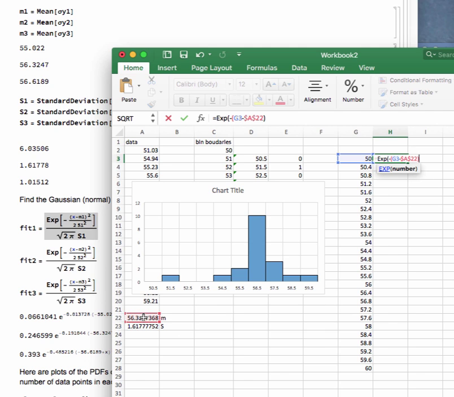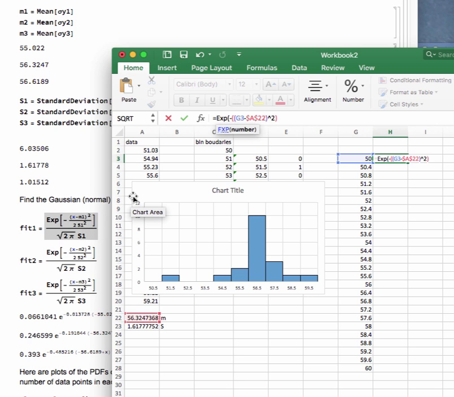I'm closing my parentheses and squaring that, like that. I'm actually going to put an extra set of parentheses around here just to make sure that we don't get any weird order of operations things going here. So this whole thing right here is going to be divided by that 2s squared.